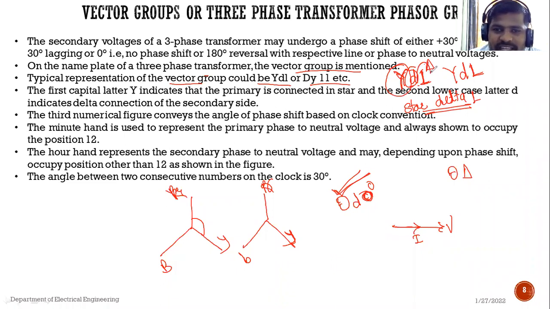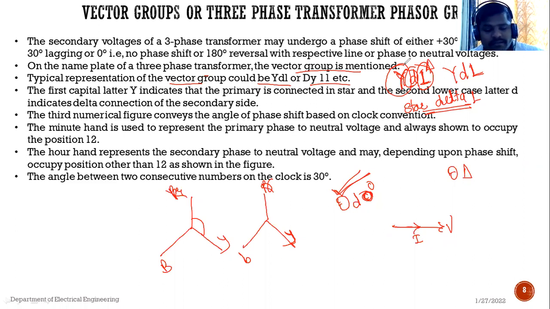सो थर्ड फिगर that is 1. What is mean by 1? Third numerical figure convey the angle between this phase shift. Okay, त्या दोन्हीच्या मधला अँगल किती आहे? नाउ दिस अँगल इट कॅन बी रिप्रेझेंटेड बाय युजिंग अ क्लॉक मेथड. हा जो काय 1 रिप्रेझेंट केलेला आहे किंवा 11 रिप्रेझेंट केलेला आहे, सो दिस अँगल it can be clearly understood by using a clock method. तो क्लॉक मेथड ना आपण काय करू शकतो? अंडरस्टँड करू शकतो. ओके, सी I will tell the clock method.